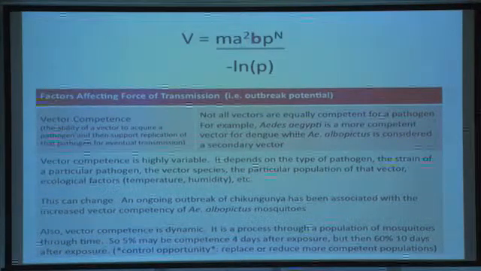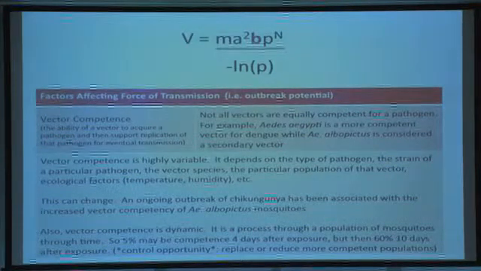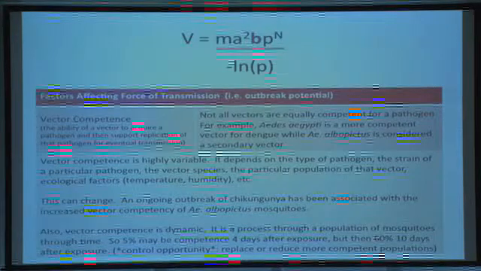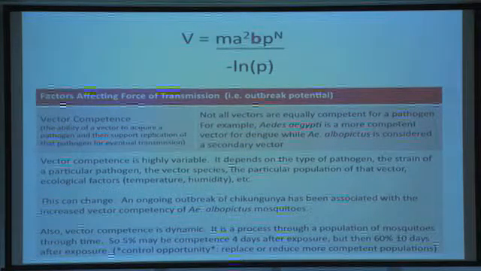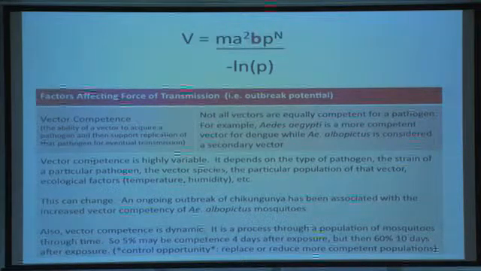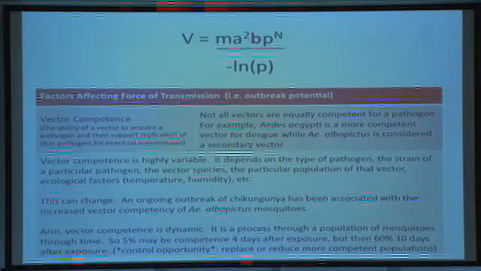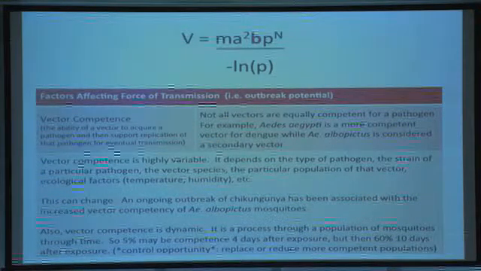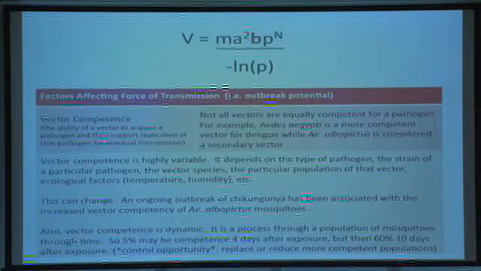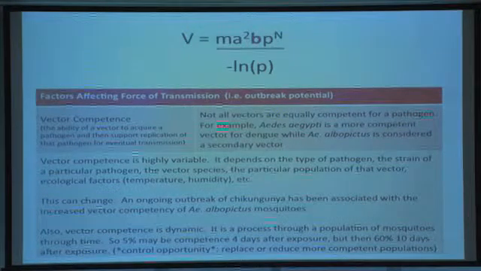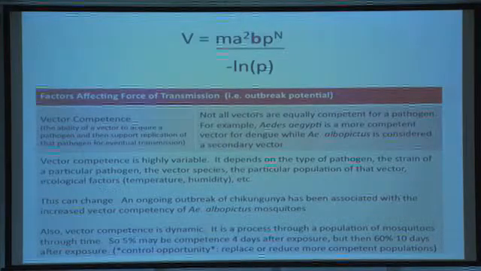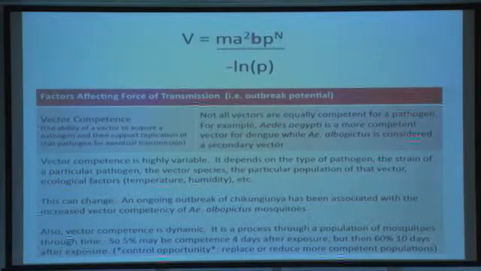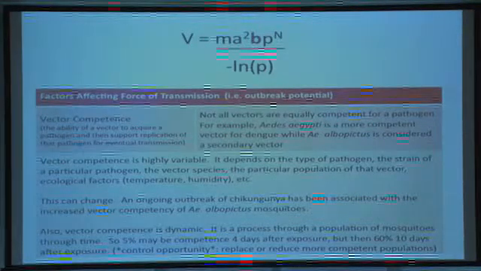B is vector competence. Again, vector competence is the inherent ability of a vector to acquire infection and be able to transmit it. It was incorporated after vectorial capacity was developed, because people were seeing that we really can't assume that all vector populations have the same intrinsic ability to become infected and to retransmit. So vector competence is highly variable, and it depends on the type of pathogen or the strain of pathogen, as well as the vector species and strain and the subpopulation of that vector. In addition, vector competence is highly influenced by things like temperature and humidity. Because the vector is living in an ambient environment, changes in that environment will change its vector competence profile. So it's important to know what your environmental assumptions are and how they're going to influence your beta.